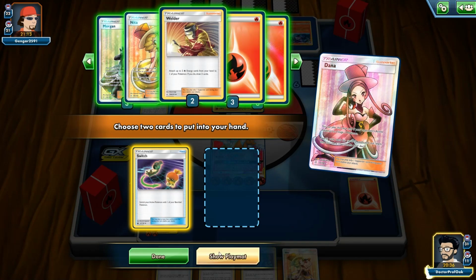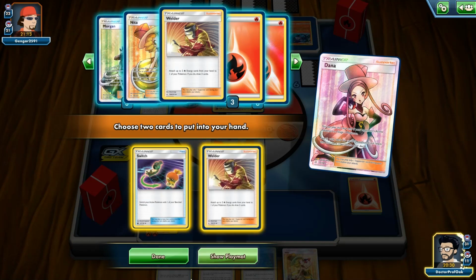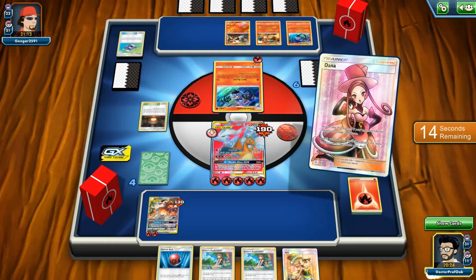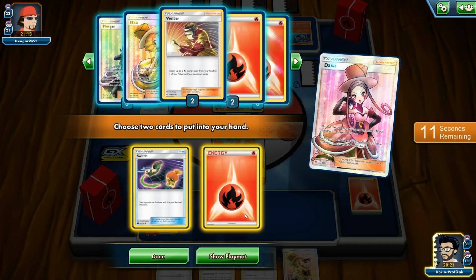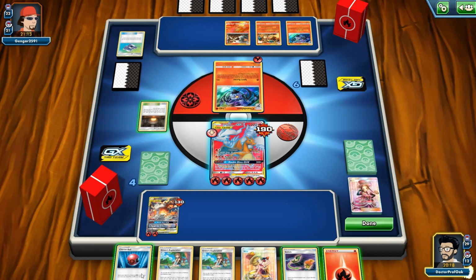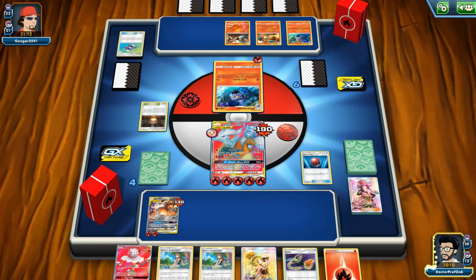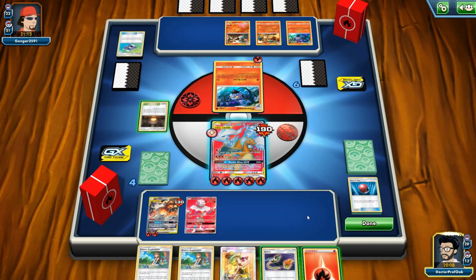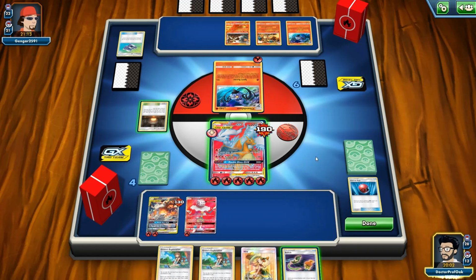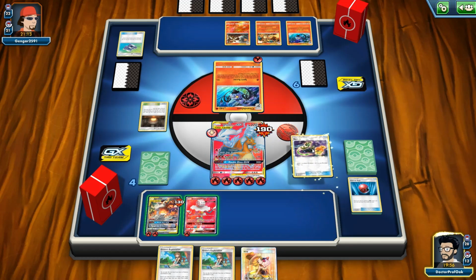If I grab switch and welder, or should I grab switch and a fire energy? Can you get energy from that? Okay, this is what we're gonna do. Hello, Blacephalon. Okay. Then we're gonna... 140. He has 130. That's gonna kill him.